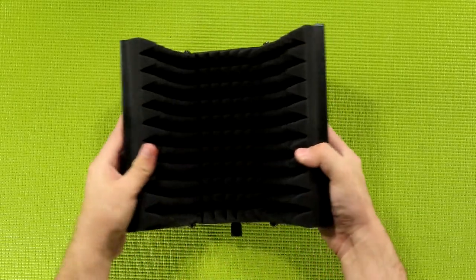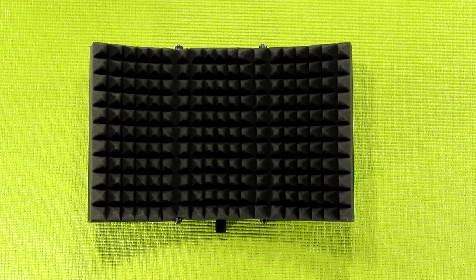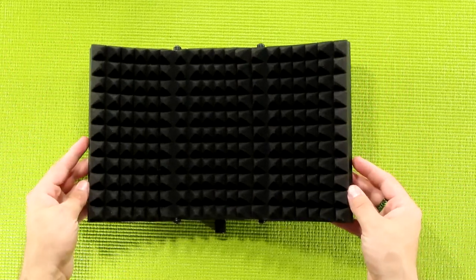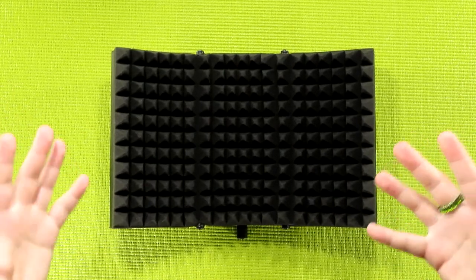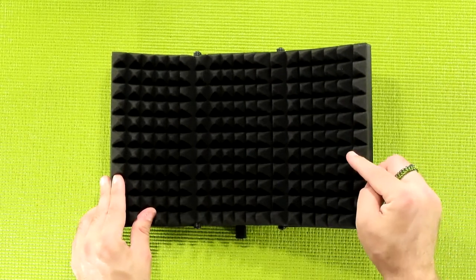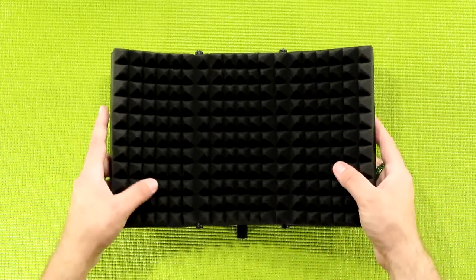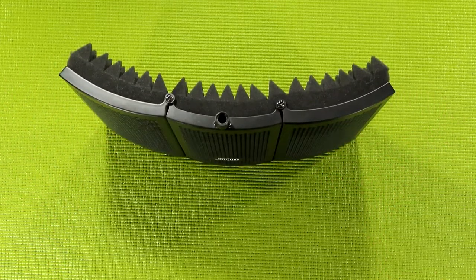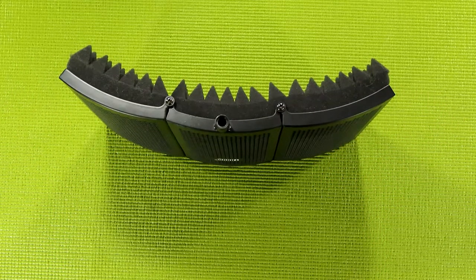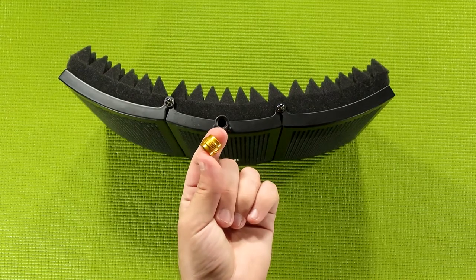If I flip this over and unfold it, what you see here is a pretty nice sheet of acoustic foam. As for its dimensions, it seems to be about the size of an 8.5 by 11 sheet of paper, so it's not huge, but it will fit well behind your mic. From the part that's recessed in the frame to the very tip of the cones, I'd say it looks to be about 2 inches. At the base, we have the mounting hardware, which is threaded at 3/8ths of an inch, which, contrary to some Amazon reviews I was seeing, is a pretty standard mounting size for microphone hardware, as illustrated by the fact that pretty much every microphone accessory I've bought to date has come with one of these 3/8ths to 5/8ths adapters.